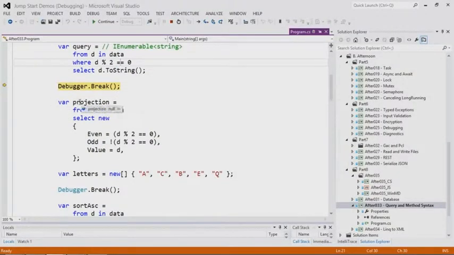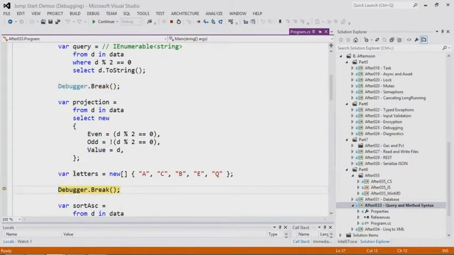So here, I'm going to take the same value, and look, it's really nice. What I'm going to return is just data. Remember, that's just that list of numbers. And I'm going to return a new object, an anonymous object, that doesn't have a name, doesn't have a direct definition. I'm going to return 3 properties: whether or not it's even, whether or not it's odd, and what its original value is. Easy enough.